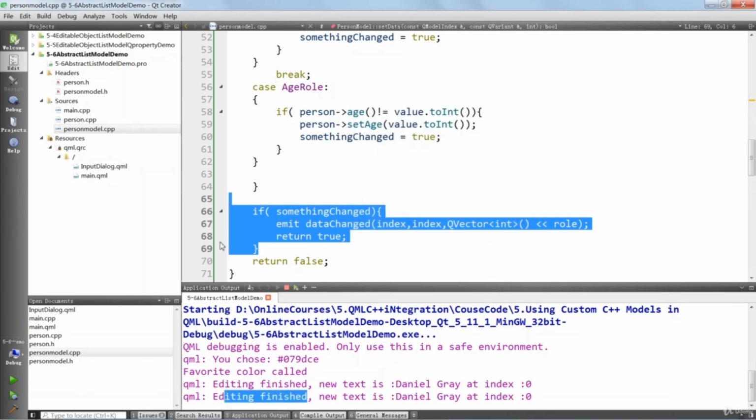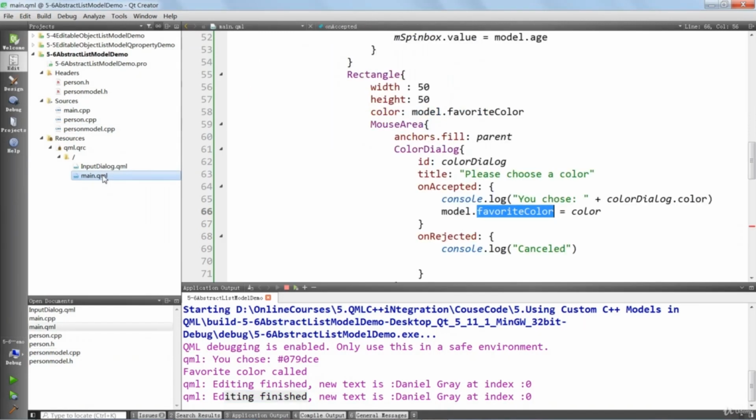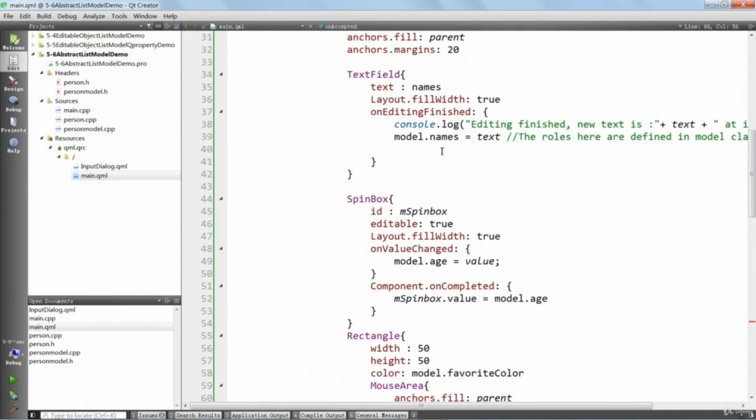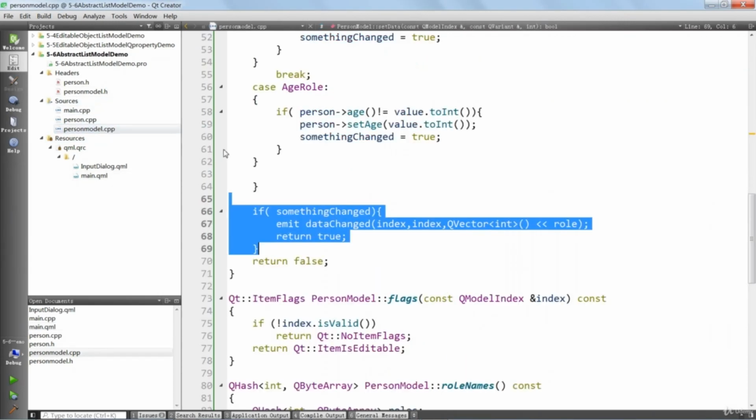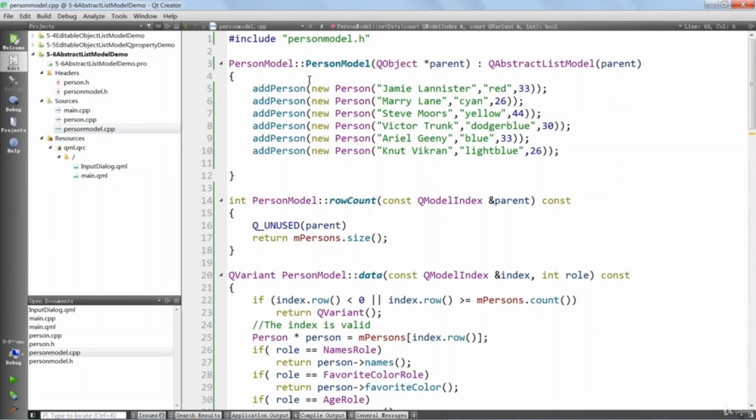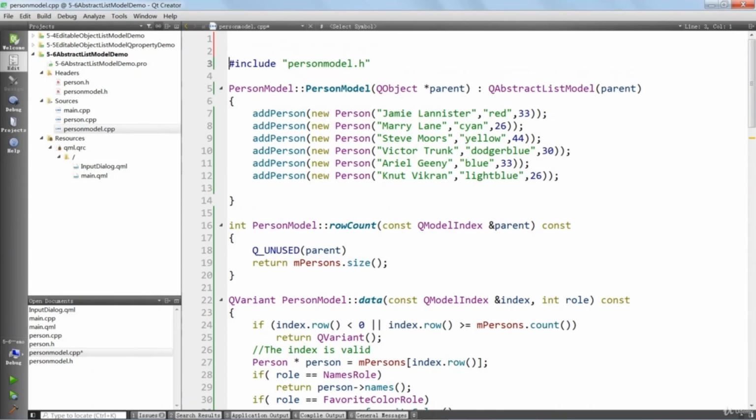And this is the text coming from QML here. Let's go there, go to the text field. When we edit and finish, we are putting this here, but we are writing the text back to the model. If you don't believe that we are writing this to the model, you can come in here, the model, put in a debug statement. Let's include qdebug.